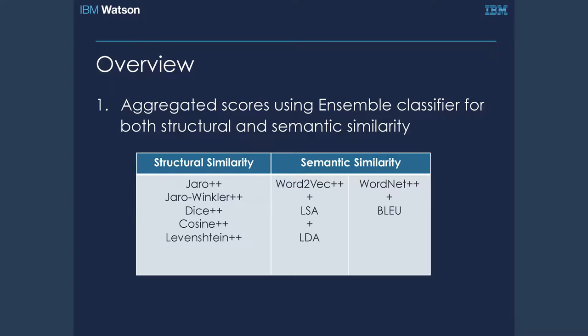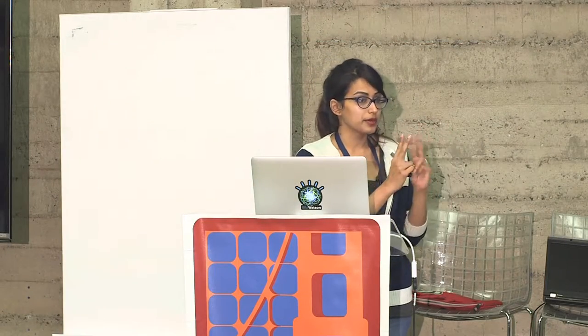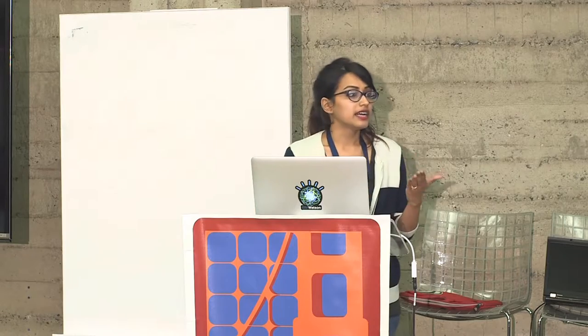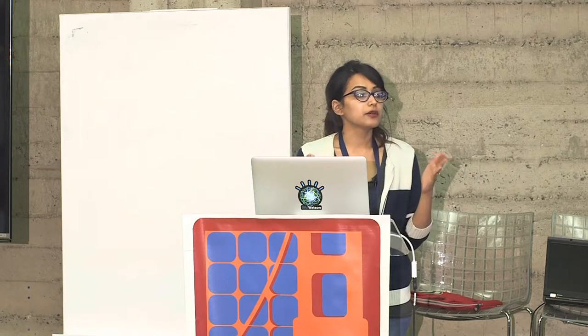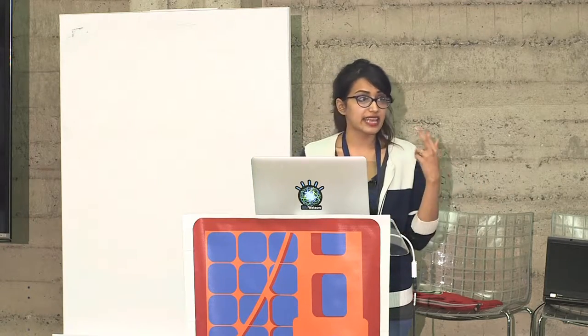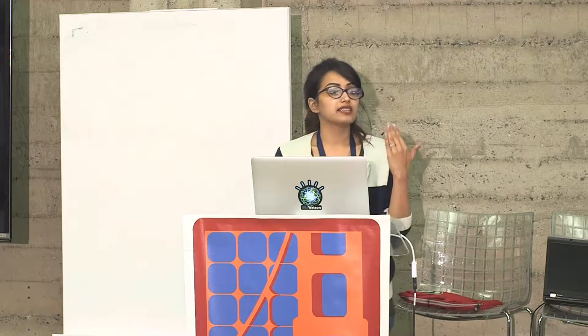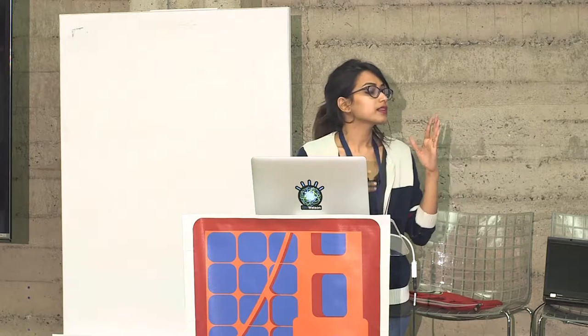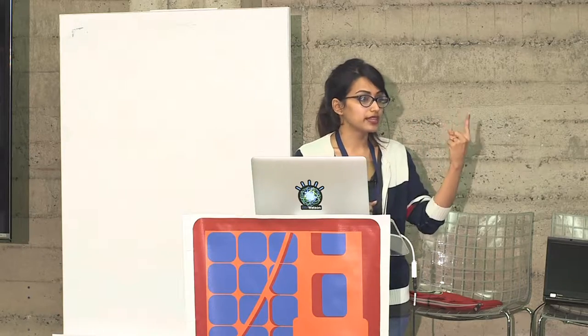So for instance, if you had the word friend, F-R-I-E-N-D, and you had a misspelling of the word friend, say F-R-E-I-N-D, in that case there is one single swap between these two words, which implies that the edit distance between these two words at a character level is one. Now what I have done is I've basically augmented all of these algorithms to function at a word level. So now think of it as we have two sentences, sentence A and sentence B, where sentence A say has five words and sentence B has six words. That means in sentence B obviously there is one insertion, and let's say there's one swap somewhere in the middle. That would imply that the edit distance across these two sentences is now two because of one insertion and one swap.